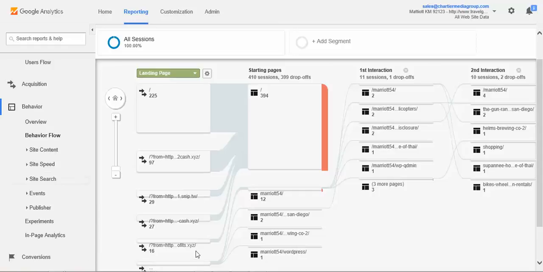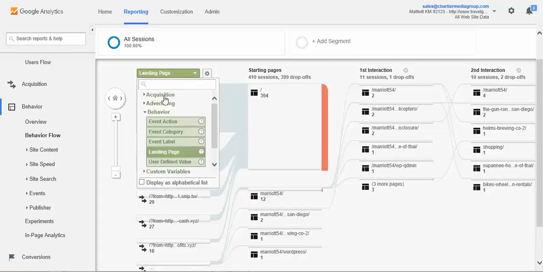So on the behavior flow, I can just go through this quickly. This is just like a little site. This is a Monday morning snapshot. We just picked a really slow time to keep everything really simple. But you can see, you can even select what page they're coming in. The acquisition. If there's advertising, you can combine advertising with this if you want.